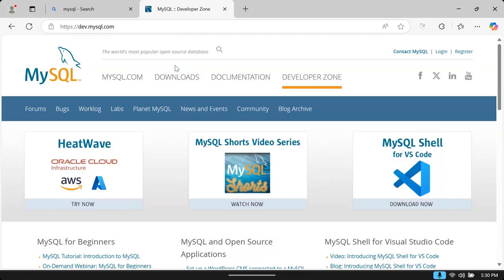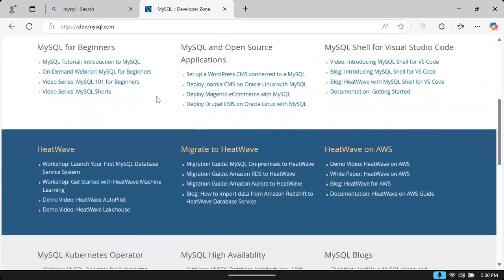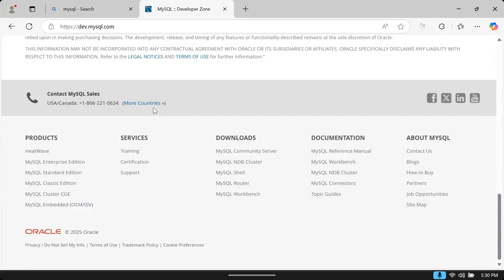Oracle maintains MySQL also. And when you see the main website of MySQL, you can see they are providing many services.